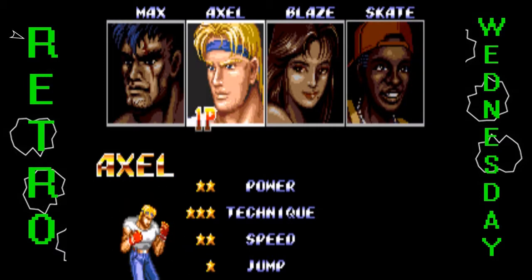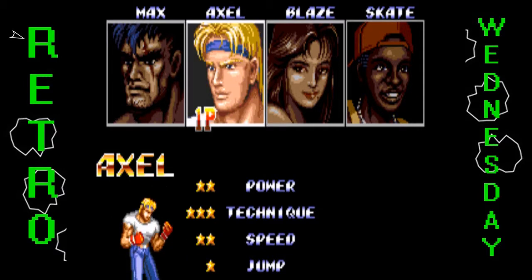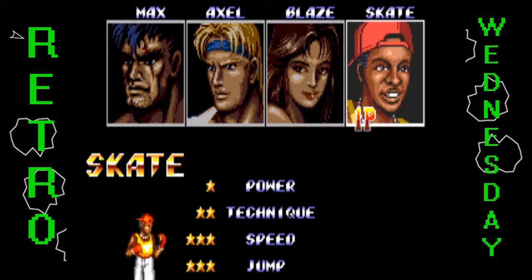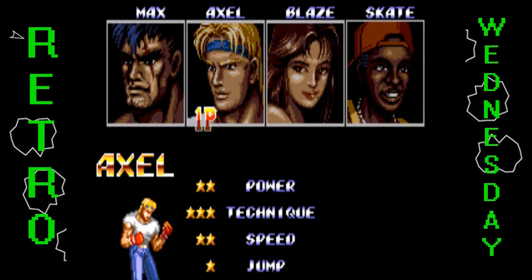But this week we're going to be playing as Axel, because if you look, they've actually got new stats as well. Max is all power, very little speed, very little jump, a lot of stamina, and kind of average technique. Axel, less power, more technique, higher speed, still a terrible jump, and about average stamina. Blaze is your kind of average across the board character, whereas Skate has almost no power, average technique, good speed, amazing jump, and very low stamina. But this week we're going to be playing as Axel. So let's have a look what this game's about, shall we?